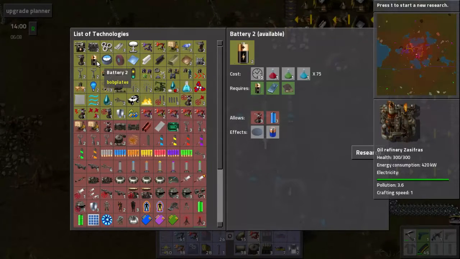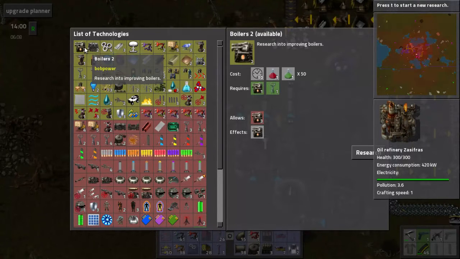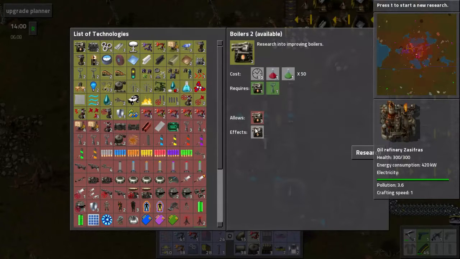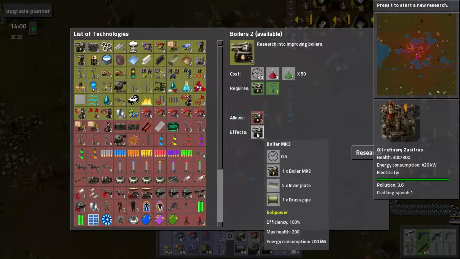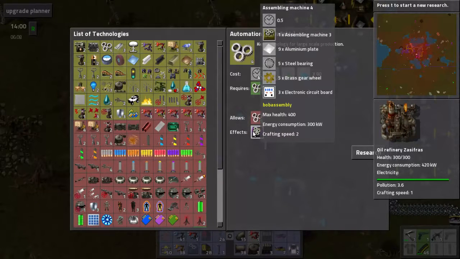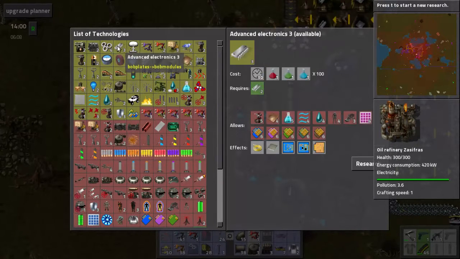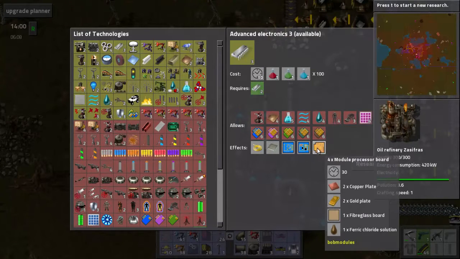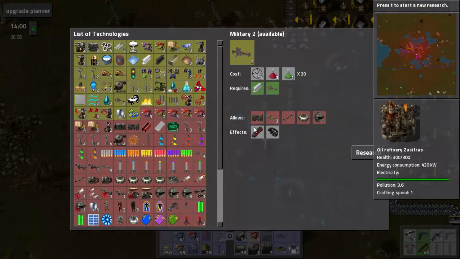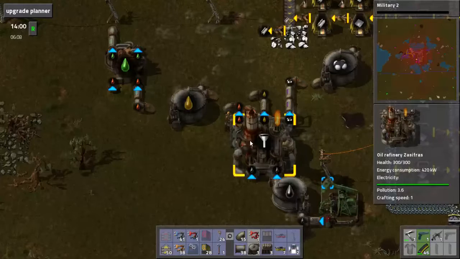Electric energy accumulators. I mean, we're not even worried about that yet. Better boilers and better steam engines, I guess. Boiler Mark 3s, and I need Invar and Brass. Goodness. Automation 4. Look at all those different parts that you need. Electronics 3? Holy smokes. This is how we get to modules, which we're going to want eventually anyway. Military 2? Yeah, Military 2 seems like a good idea. It won't take too long.